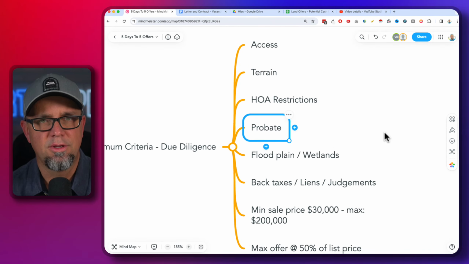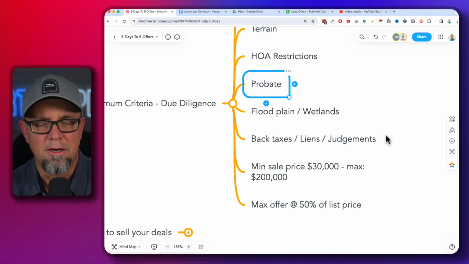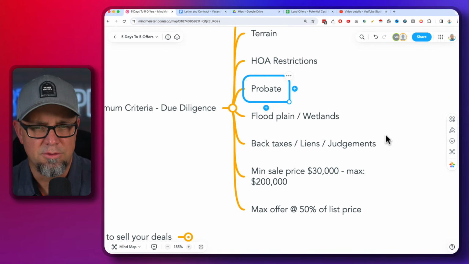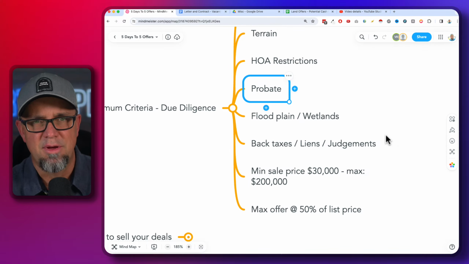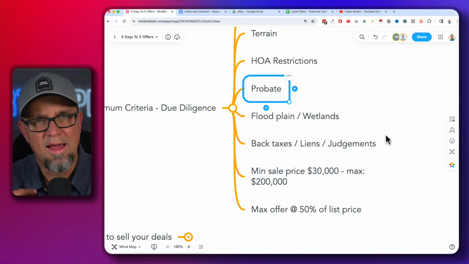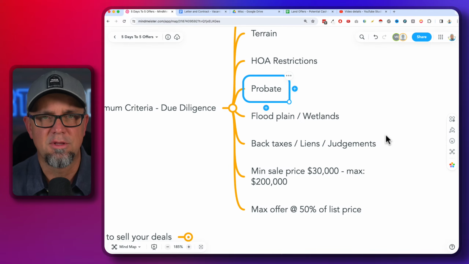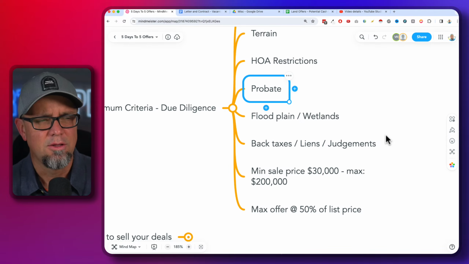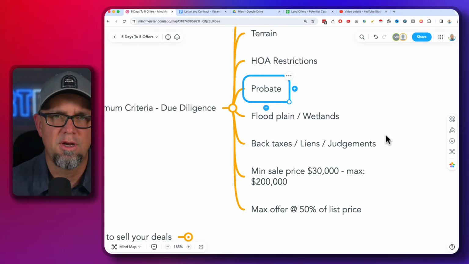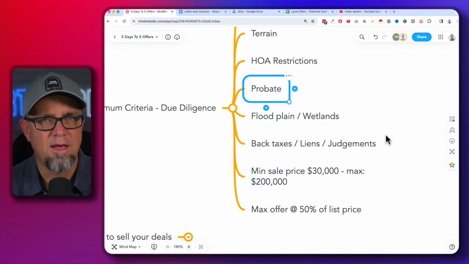Probate. So is the title clear or not? This happens a lot. Unfortunately, with land, it happens a lot with houses as well. But somebody is deceased, they passed, and it's been a couple years. And when you actually want to close on it, there's going to be something that maybe comes up that says, hey, you need to file a death certificate, or you need to file this with the county. And every county is different.